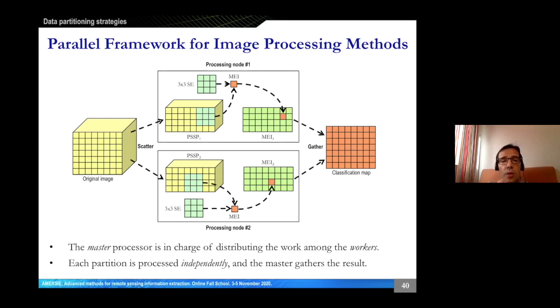And I just wanted to mention that because this kind of window-based or superpixel-based algorithms generally involve some problems in the analysis. There is a decision we need to make whether we want to communicate data or we want to replicate data. For example, in this case, we are just moving a sliding window over the pixels of the different partitions to perform some local computation and then obtain a final classification map. So somehow we are avoiding the communication between the two processing nodes.